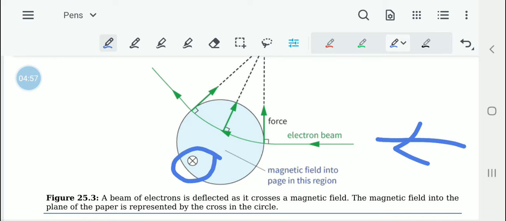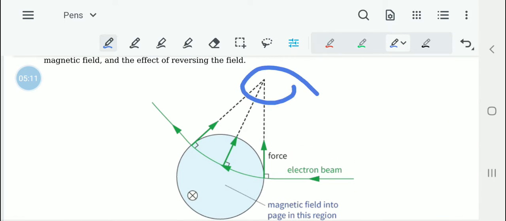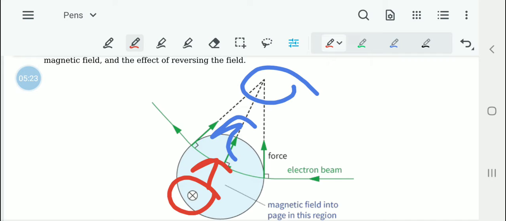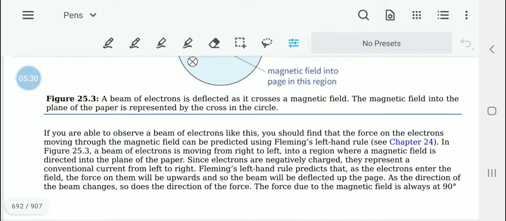So that means electron beams are repelled. There is a negative charge here and a positive charge somewhere, at the top. That is what you need to realize. So in a basic sense, you would have a positive charge somewhere here, which is the reason why electron beams get attracted towards that side. Or else there is a negative charge here, therefore it gets repelled to the other side. So that is the basic principle that you know.